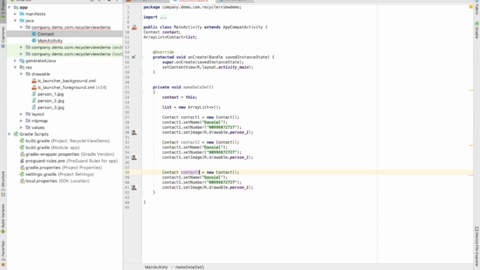I'll just create two more objects. Replace the object name.